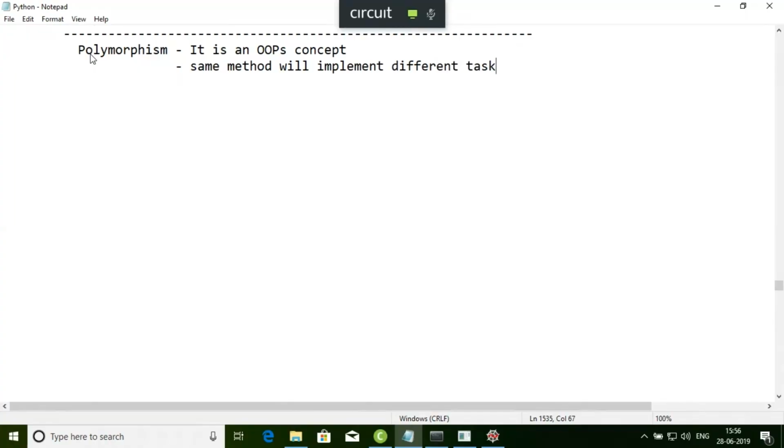The same method will do different tasks. So how can we implement them?